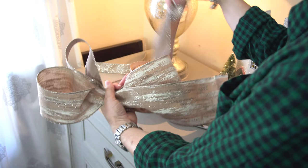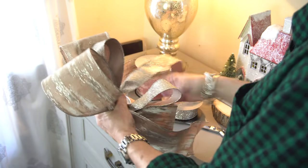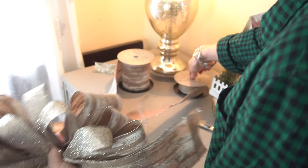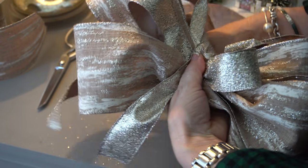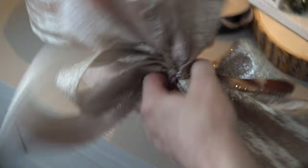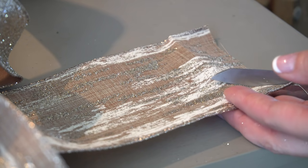Keep it tight in the middle. With wired ribbon it's so forgiving, so if you don't feel like you got each bow exactly right, don't worry about it until you're finished tying off your bow — then you can straighten it. I like to do three loops on each side in each ribbon. Now I'm going to trim the ribbon off. Take the narrow ribbon, wind it around, and tie your bow really, really tight — as tight as you can get it — and then we're going to trim the longer tails at an angle.